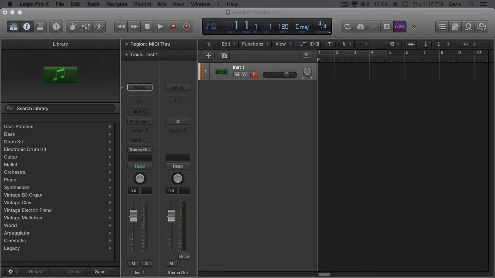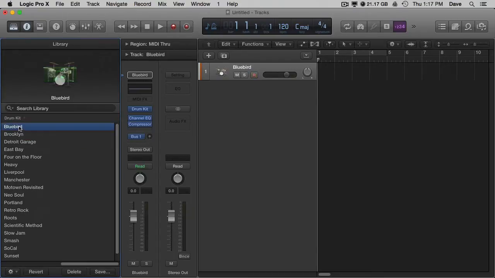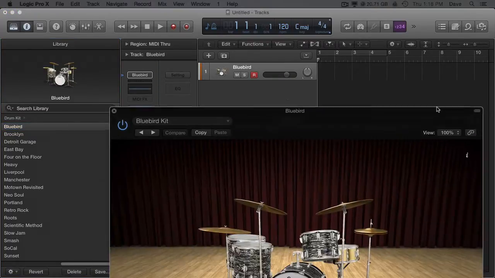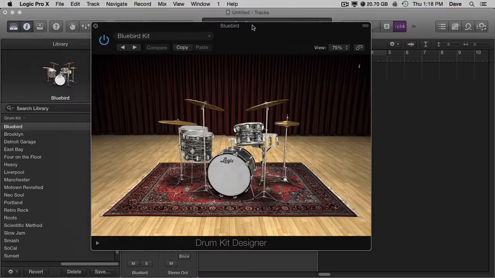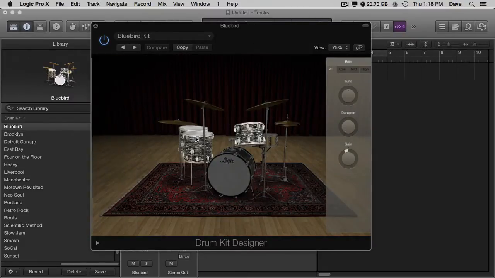relies on virtual instruments. And so when I talk about a drum plugin, what I'm talking about is a module, like a drum kit module, that has a virtual representation of the different aspects of the drum set. Different parts, things like the kick drum, toms, snare drum, hi-hat, crash cymbal, ride cymbal.